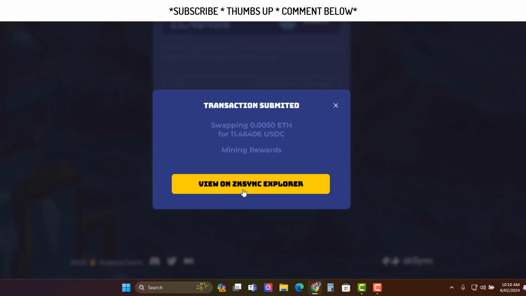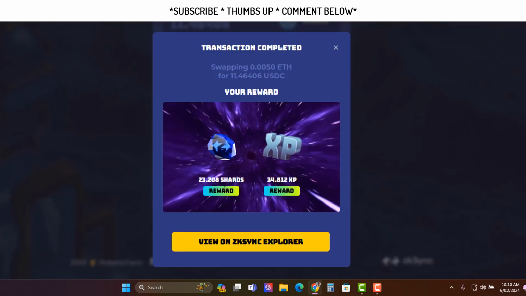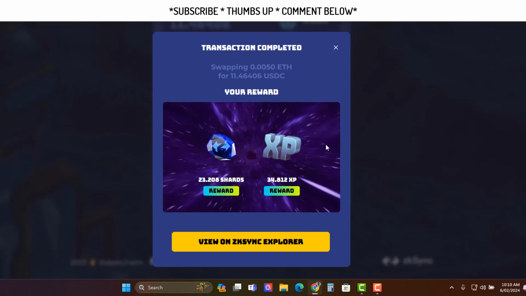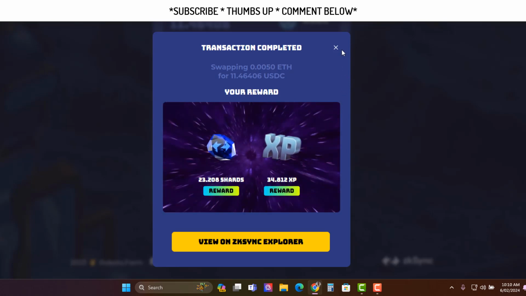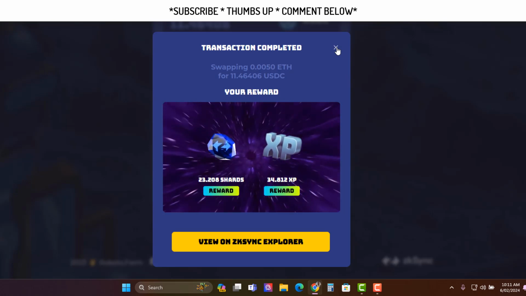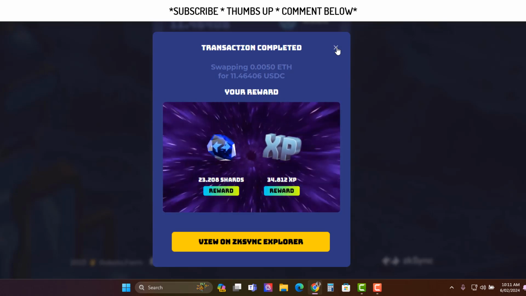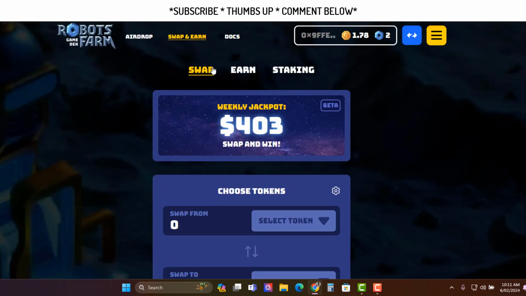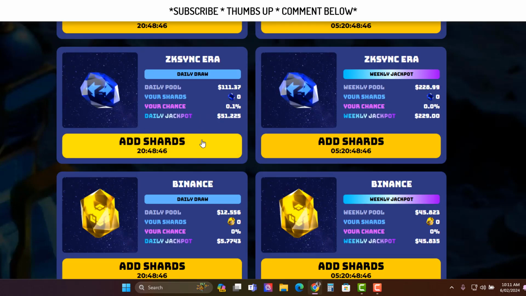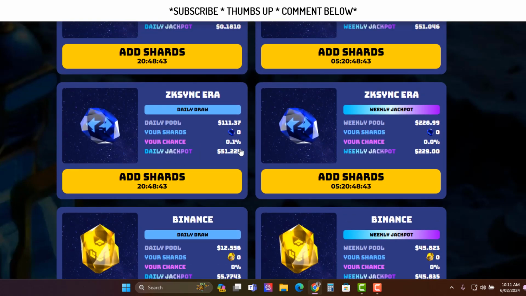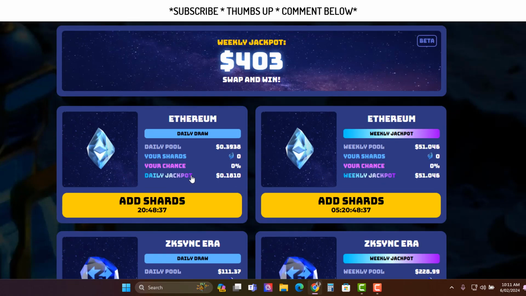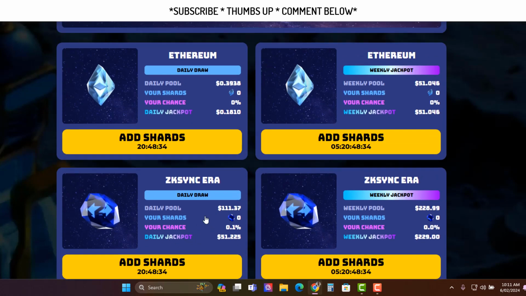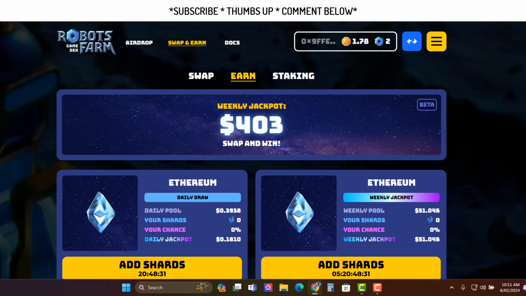So again, what I'm doing is racking it up, and then we can just go to another. So here we go. I've got the rewards and I've got the XP. I'm building this kind of farming, gamified thing. That's essentially what they're doing here. They're gamifying the whole process, and I'm racking up my points. Plus I'm in now to earn. It should show up soon. Okay, not a big chance, but still, I've got a 0.1 chance of winning $50. Hey, I didn't really do it for that. I just did it for the transaction, right?